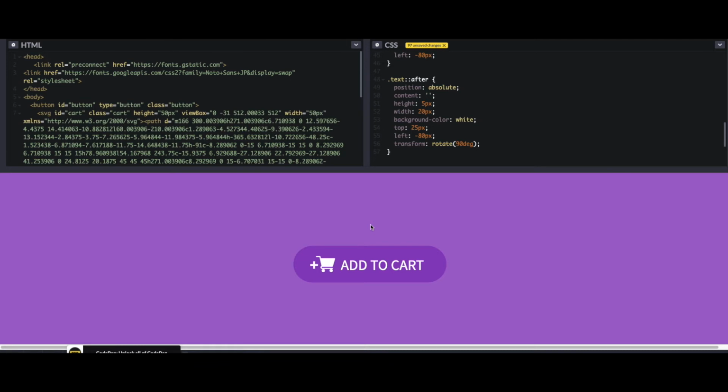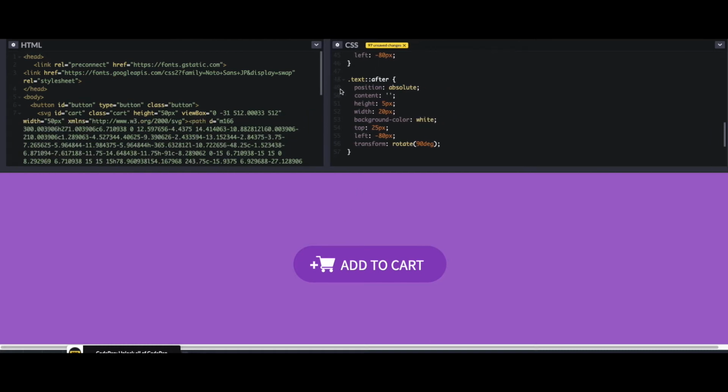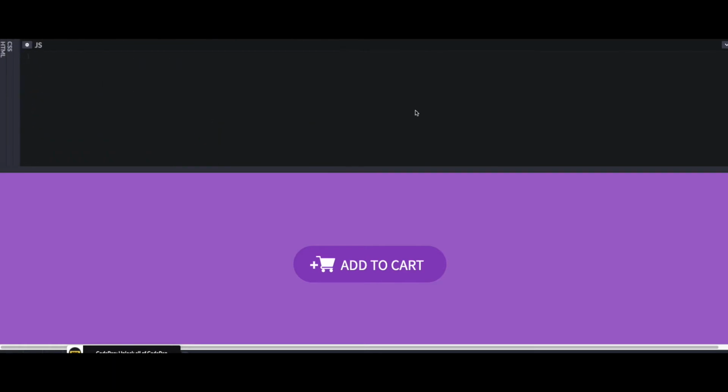Right, so we're halfway done. We've got a real nice static button right here. It's not doing anything yet. The one thing we want to do is, when you click on the button, apply an animation, right? In order to dynamically insert animation, we have to touch a little bit of JavaScript.